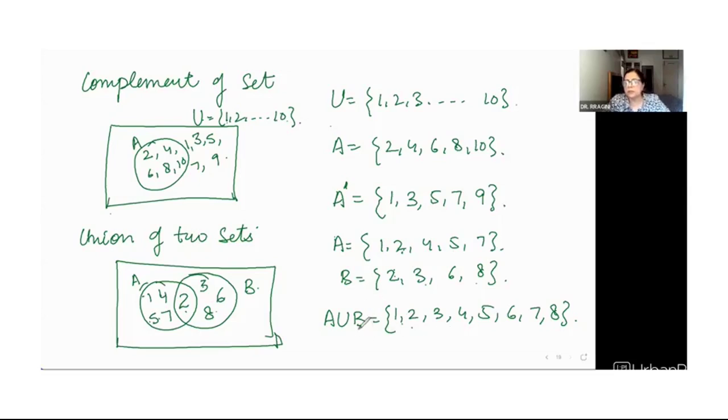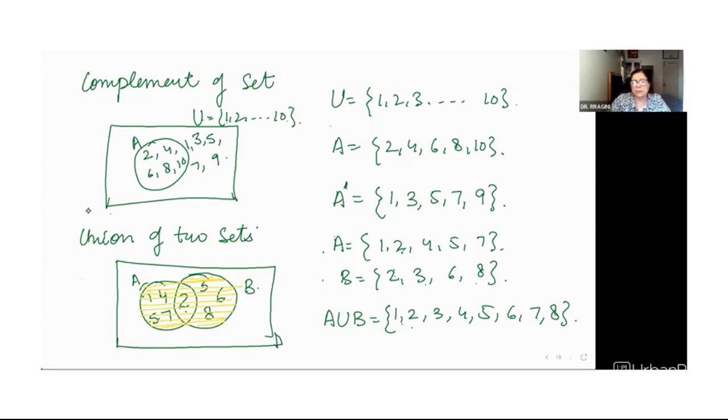So this set A union B represents the union of these two sets. Mathematically, if we talk about union, it is basically the addition of two sets. And when we have to mark it on the Venn diagram, this is the portion that represents A union B, right? A union B. This is the whole part, right? You should know how to mark it on a Venn diagram.